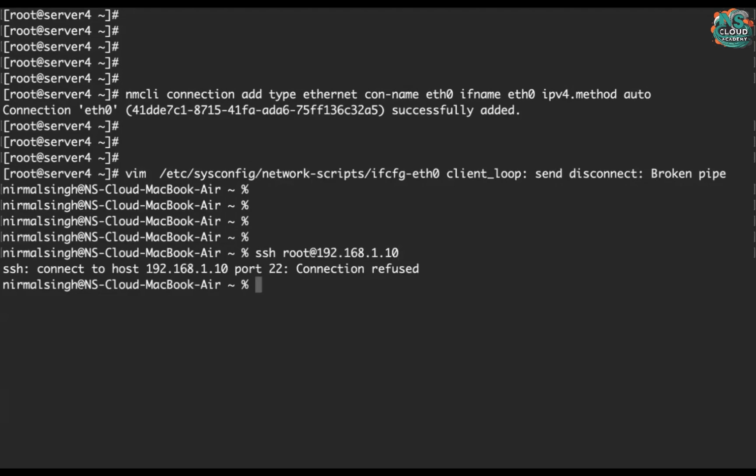Once we configure this network, it's disconnecting. So always remember, if you configure this, make sure you restart your server. If you face this issue, restart your server, or if you don't have a serial console enabled, just restart. If you talk about clouds, AWS, Oracle, or any cloud, you will not get a serial console very easily. If you want to connect on the serial console, you have to put in some extra effort. So you can simply reboot the server, and it will automatically come up once you reboot it.